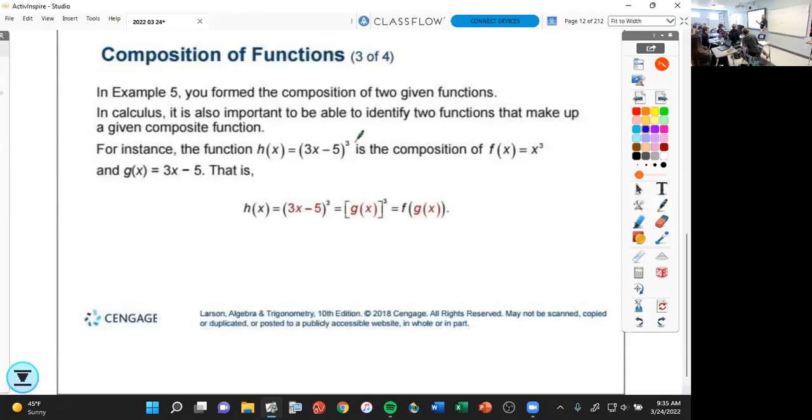And in calculus, we do decomposition. You know, here's what the problem is. Where did this problem come from? This problem came from 3x minus 5 and x cubed. But that's not the only way it could have been. Someone else could say, well, this actually is composed of three different functions. One function is x. One function is x minus 5. Another function is x cubed. And I could actually deconstruct that h of x into three separate functions if I wanted to. Okay. Normally we go to just two though.